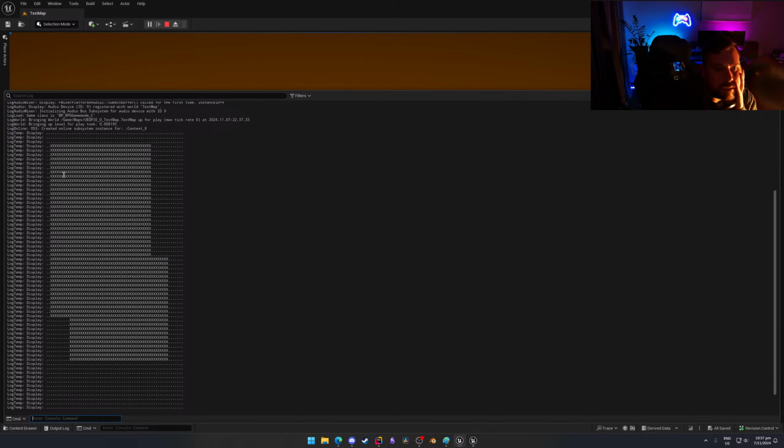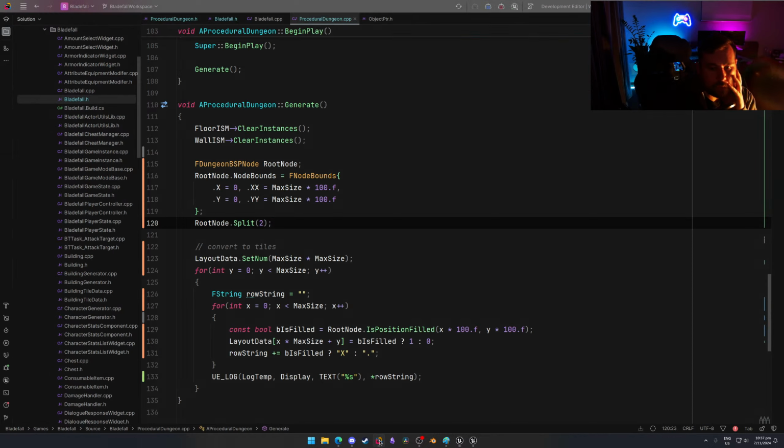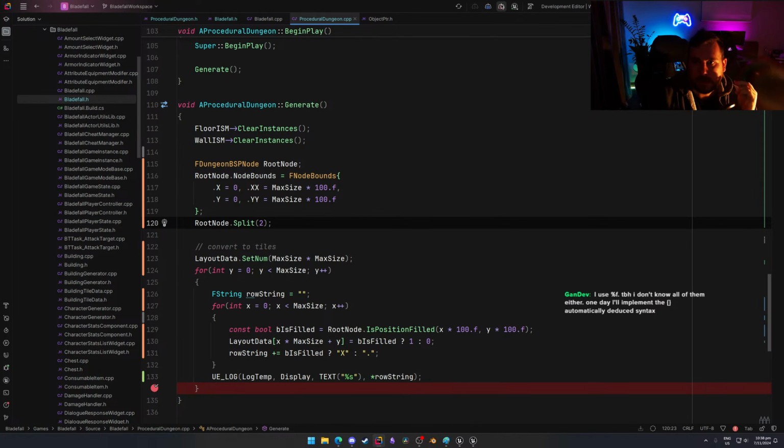It's supposed to be separate. Cells. It looks close. Automatically deduce syntax. Yeah, that would be cool.